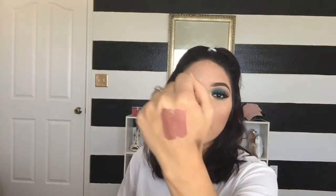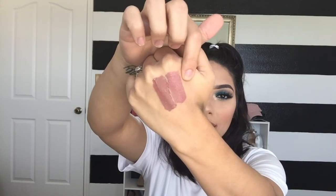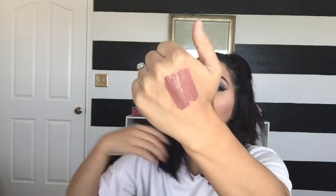Colourpop's Beeper is maybe a little bit lighter and has more of a brown undertone, while the Ofra Pasadena has a slight pink undertone — but I'm telling you, this is a freaking dupe. Colourpop is the brown-undertone version and Ofra Pasadena is the pink-undertone version, but they are so similar. I found a dupe!